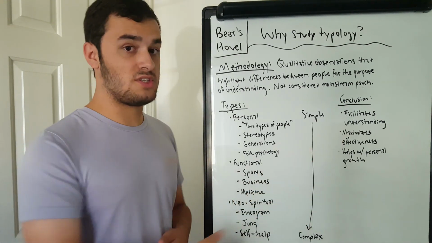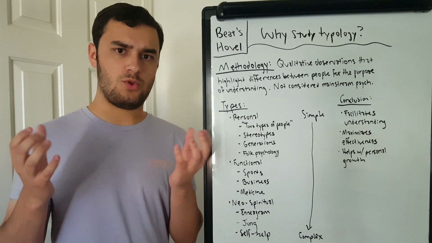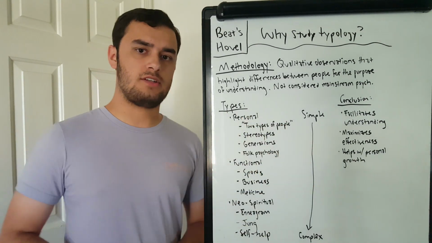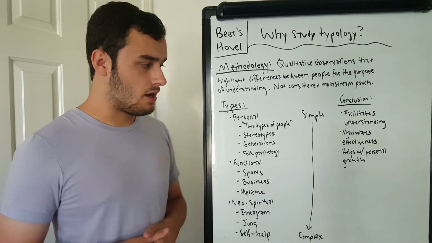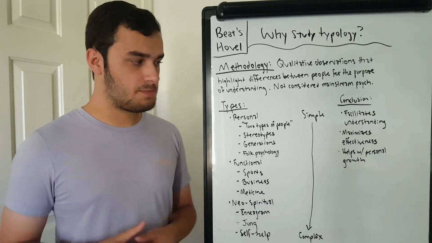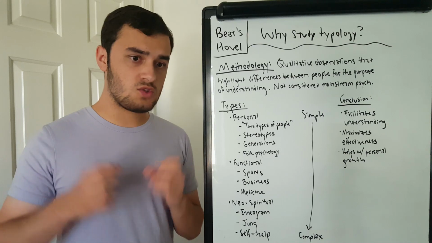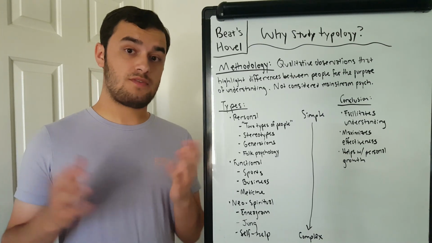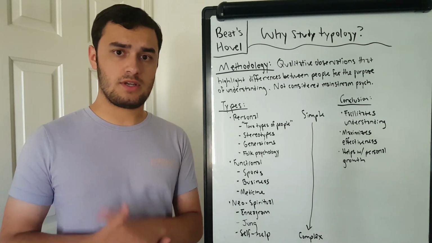Typology facilitates understanding. It helps us create a better worldview, a better compass with which to manage our position in the world. It helps maximize effectiveness. If you know what to do and you know what you are as a person, then you can better determine your role in a system or your role in a workplace. It also helps with personal growth. If you know what your development path is, or you create a development path for yourself, you can help create a sense of personal satisfaction in your life that could improve beyond the scope of something more scientific.